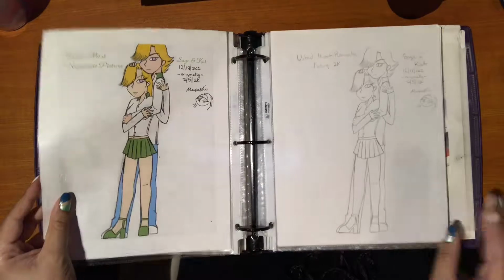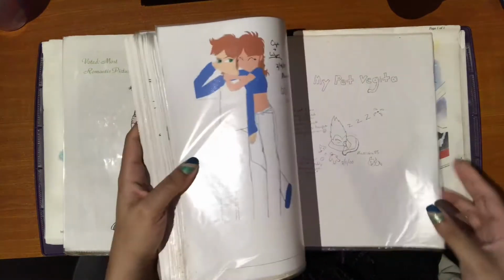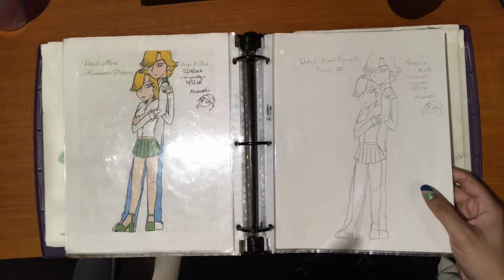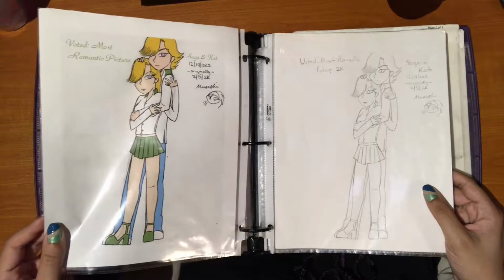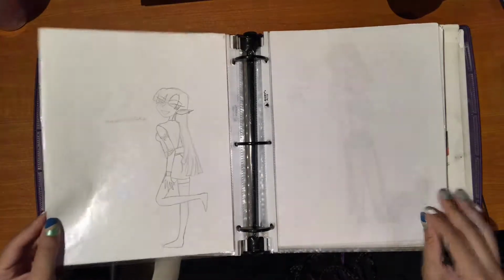Oh, here goes the same picture again, but I redrew it. This is the improved version of it. And here goes the old one. So I was doing that draw it again meme before it was even a thing. Like, this is the draw it again from 2001. Yeah, I was just doing it before it was a thing. I'm super cool. Oh, there goes Lady Piccolo again, or LP, my female version of Piccolo.